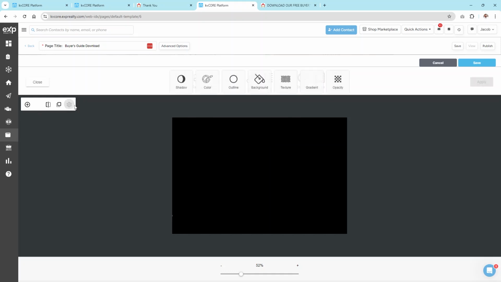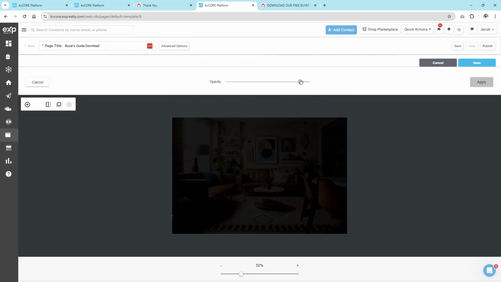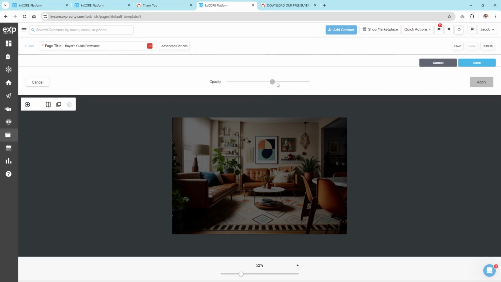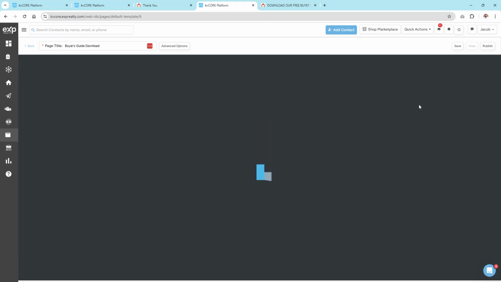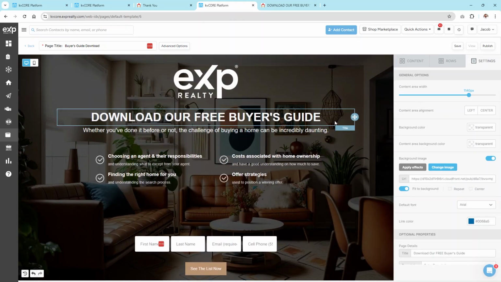And then we're gonna come to the little gear to edit it. We're gonna click opacity, and then we're gonna turn down our opacity. So that will give it that kind of thing and make the font easier to read. We'll say apply, we'll click save, and voila, our background will be edited, and then we're good to go. So no matter what type of picture you get, you can just adjust the opacity. So that's how you change the background.